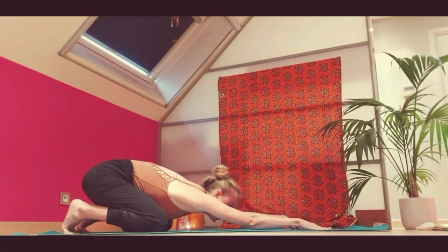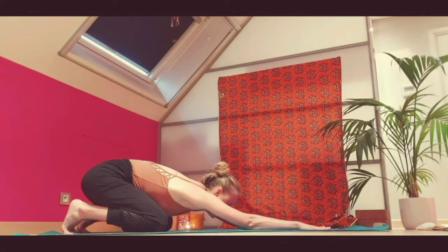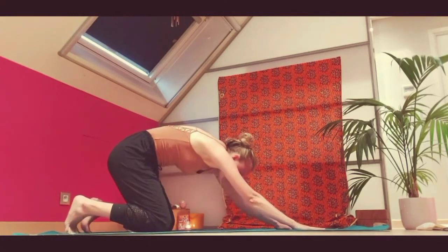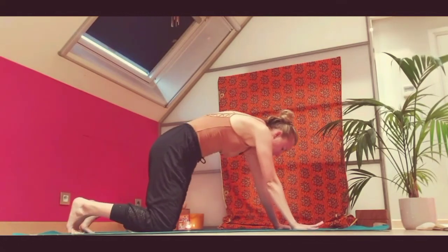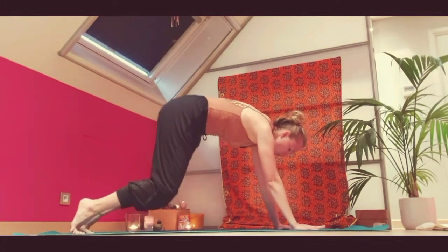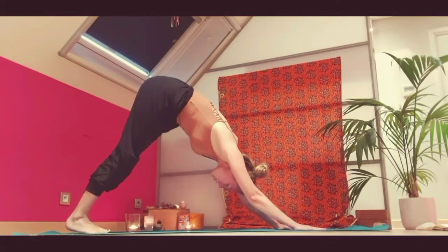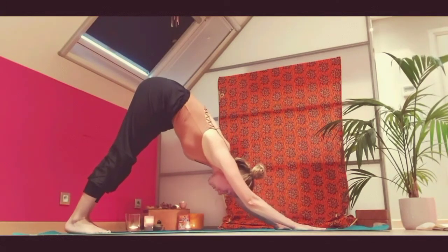And then from here, start to plant the hands flat down. As we inhale, we're going to round through the spine. Come to a tabletop. Exhale, lift your knees and push yourself back into a downward facing dog. Place the toes to touch and the heels are slightly open.